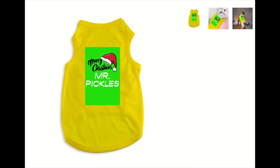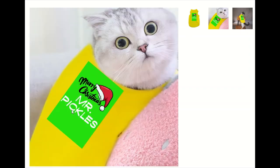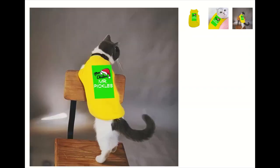This is a custom cat vest that I made in about 2 minutes, and I used no software. I just went online and I created it right in the program. There's Mr. Kitty, and here is the vest as well. There's a little mock-up thing here. So you can create designs in a website without any Photoshop, Affinity Photo, Inkscape, none of that.